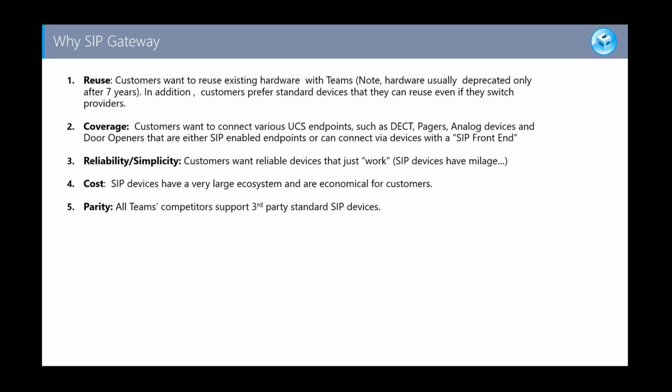Why do we want SIP gateway? We obviously want customers to be able to, like I just said, fill the gap, maybe even reuse some of the devices that they have in place so that they don't have to repurchase everything, right? Make sure that they are able to still have some of those features in place, because in some instances you can replace maybe analog devices or things of that nature. I've seen people be a little creative with paging and how they do that to get rid of their old paging equipment. But in general, we want them to be able to keep that.